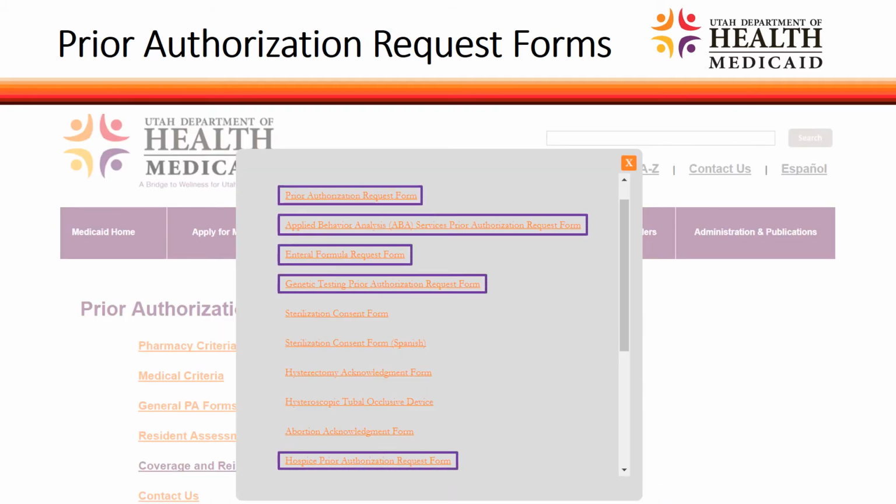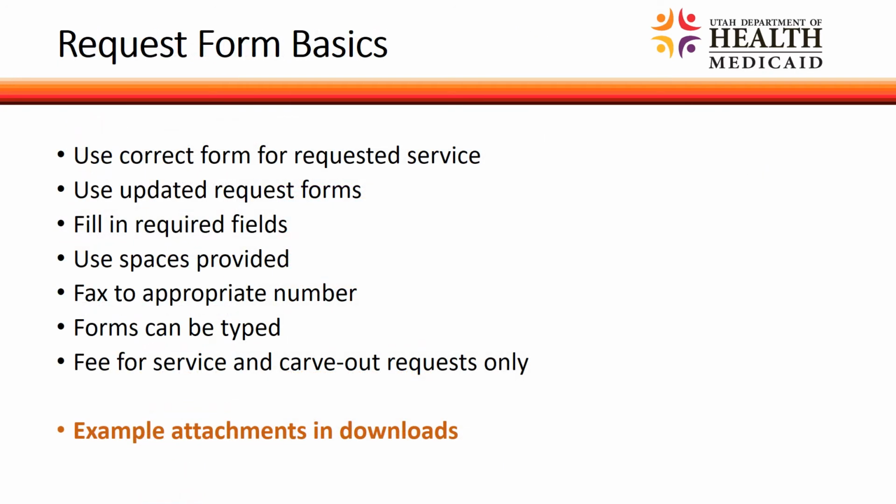Once you click on the link for General PA Forms, another screen will open. Here you will find all of the general forms that are used for prior authorizations. The form at the top of the page, titled Prior Authorization Request Form, is the form that should be used if you do not see a form that is more specific to the services that you will be providing. For example, if you are requesting authorization for an enteral formula product, then you should choose the form that is specific for enteral formula. But if you are requesting authorization for a surgical or imaging service, then you would use the General PA Request Form.